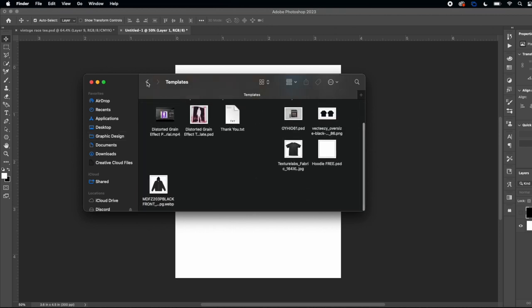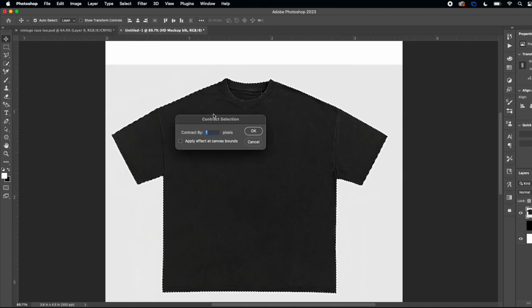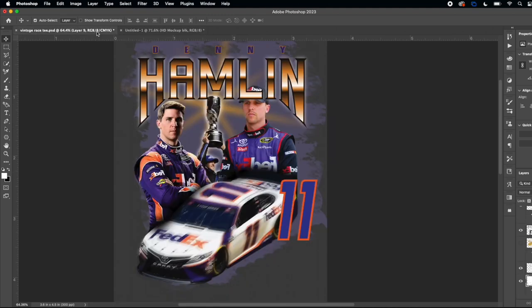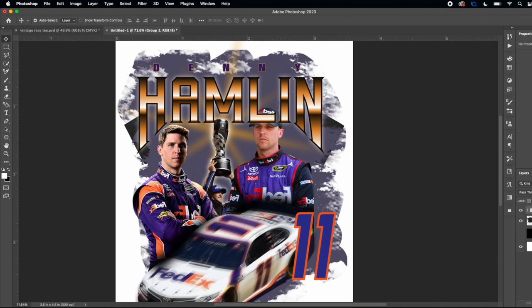So I just go and add a mock-up of a t-shirt to the other document that I have. And in a simple routine, I just cut out the background so I can have the image of the t-shirt. I select everything, Control C to copy everything, go to the other document, Control V.